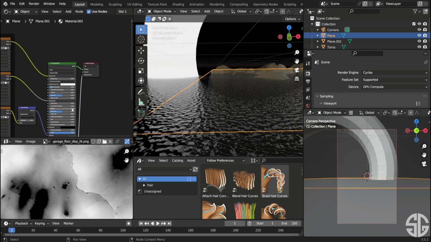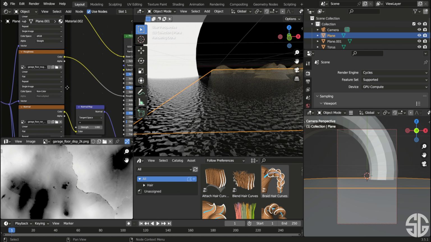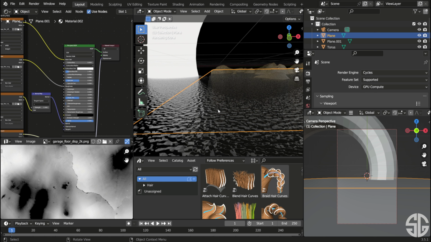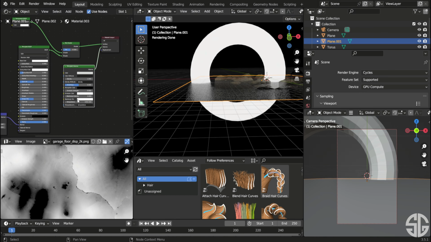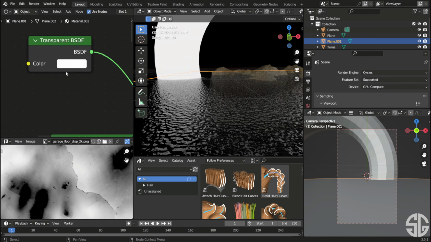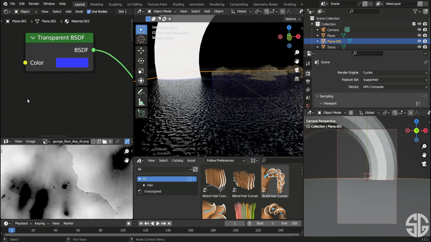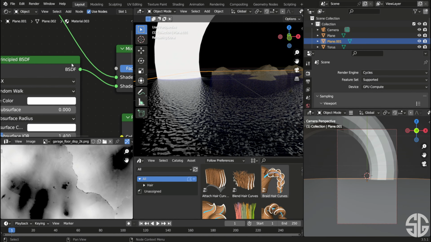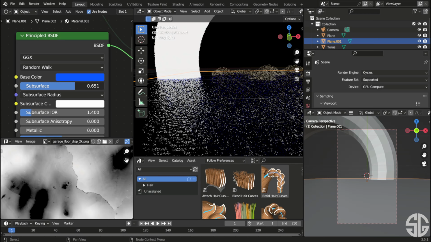You can also change the color of the water according to your needs. For example, I'll add a blue tint to the water for now. You can change the transparency as well as the subsurface color and increase this to 0.5.